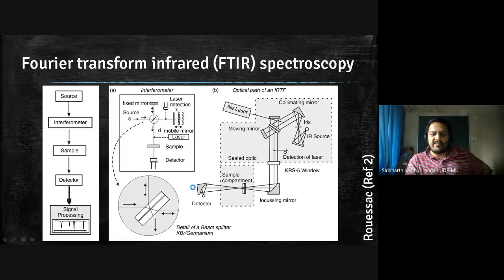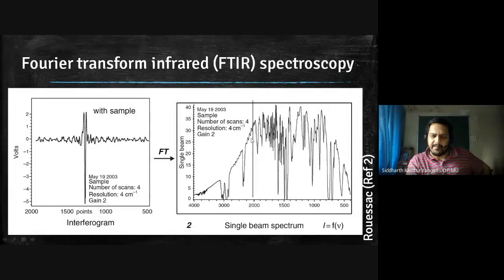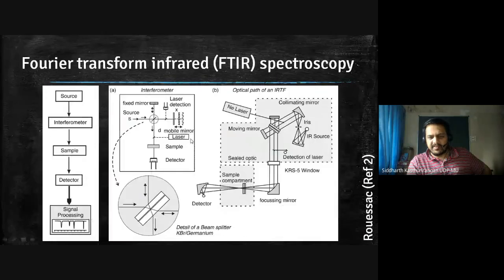Normally, the traditional way of depicting an infrared spectrum is as an absorption spectrum. So you have 100% transmission as the baseline, and anywhere there is absorption, you see a dip. So this is percentage transmission, which is plotted on the y-axis. This is the traditional way of depicting infrared spectra.